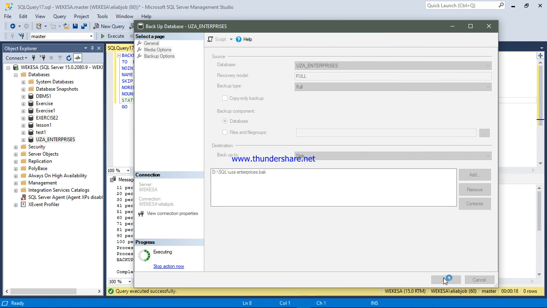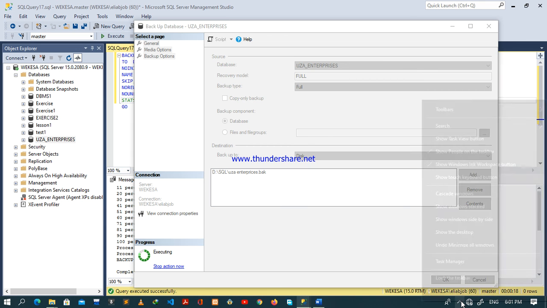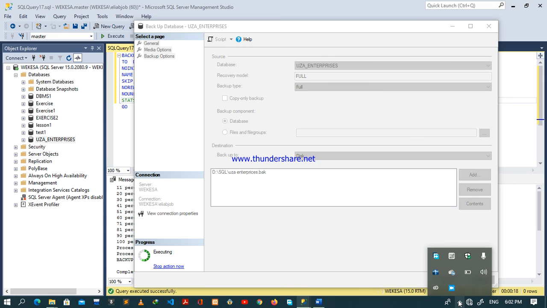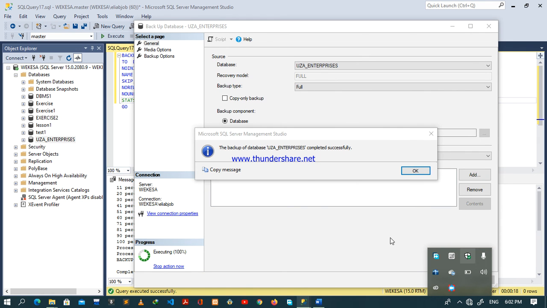Just click OK, allow it to execute. Let's wait until it executes. Okay, here it is.